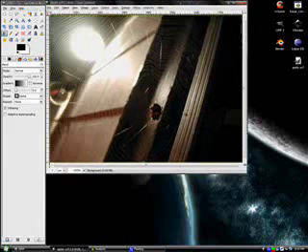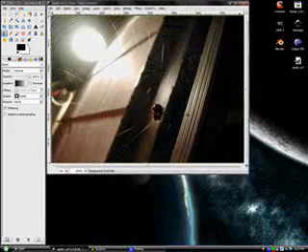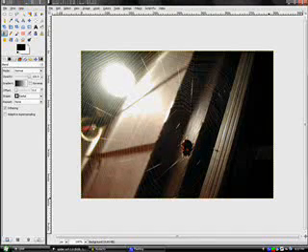I'll bring over an image of a spider I took a few nights ago, and looking at this image, you can see that the spider web near the light source is nice and crisp, really sharp. You can even see a little bug in his net over here. But as you get closer to the spider, the web is blurrier, doesn't look quite right.